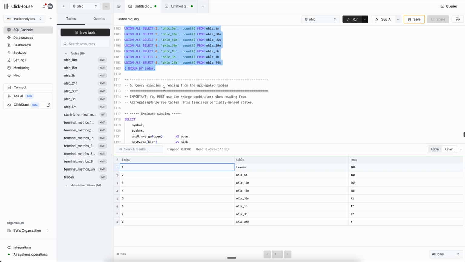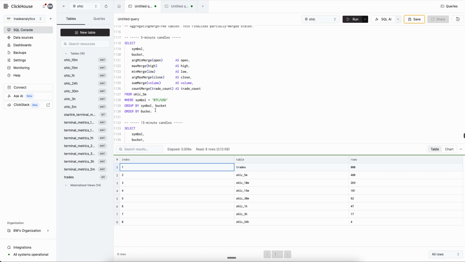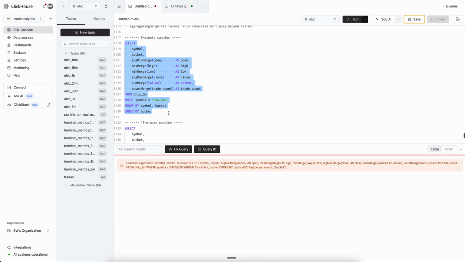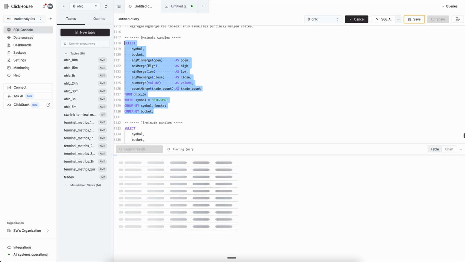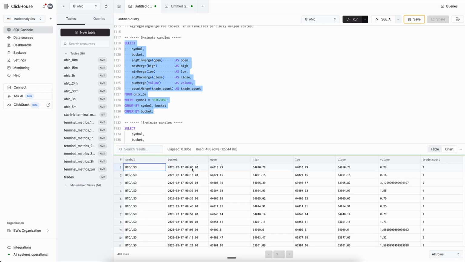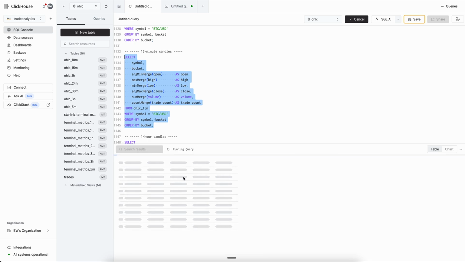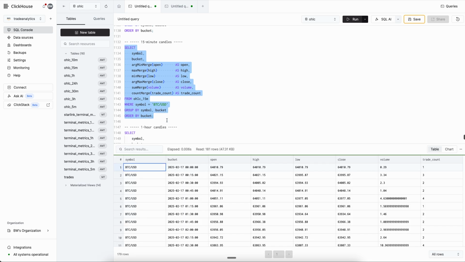So let's go and look at what's actually in these tables. The 5-minute candles, so 5, 15, 20, 30, 35, 40. For each one of those windows, we have an open, high, low, close, and a total volume and a count. At the 15-minute aggregation, you can see everything should be in 15-minute windows.